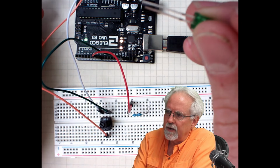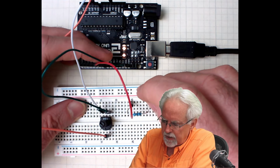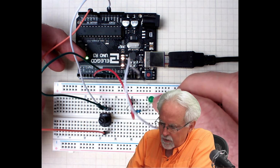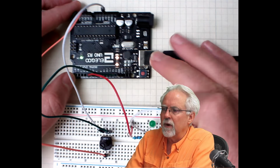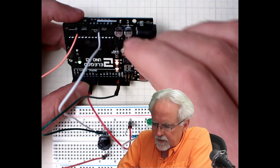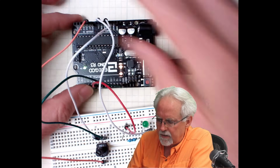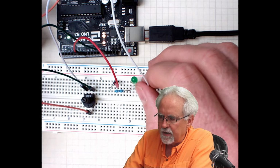Now we need our LED, long leg towards the voltage supply, so the long leg will go to the resistor there in column 30. And then the short leg goes back where? It goes back to ground. Luckily I've got 3 grounds on the Arduino, so I'm not going to have to create a ground rail. I'm just going to go up to that GND on the top. All right, so now we have got this thing set up.